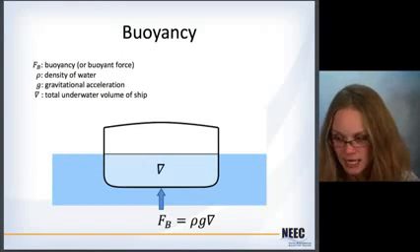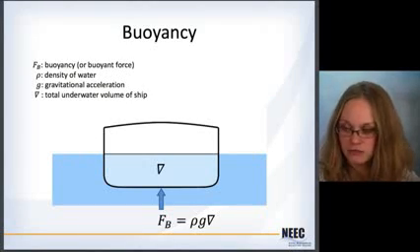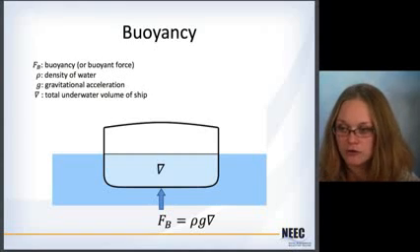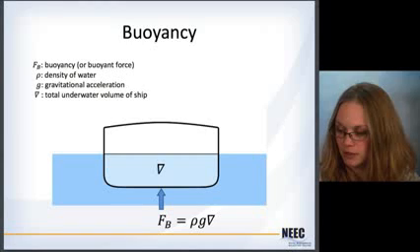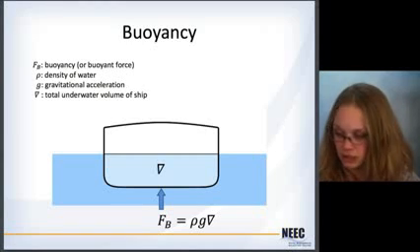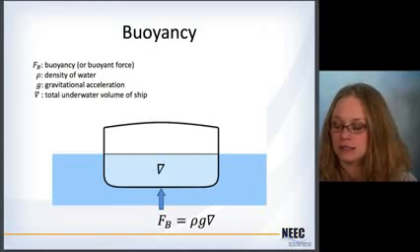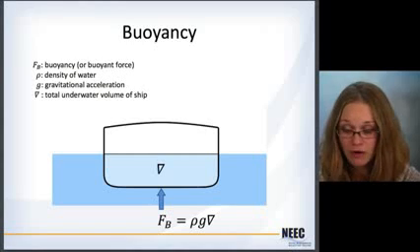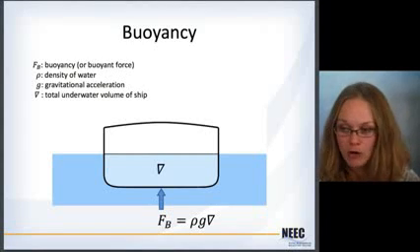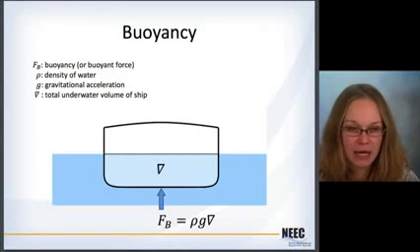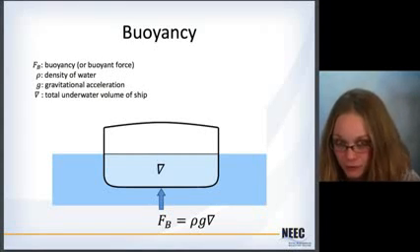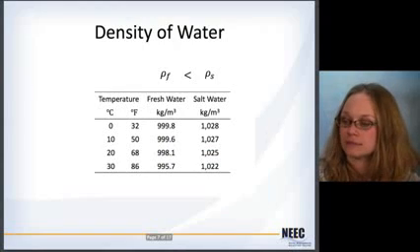For a ship, it's the same thing, right? So this is sort of like a cross-section of a ship. The ship has a given underwater volume here. Again, it's represented by this triangle, this Nautilus symbol here. The total buoyant force is just going to be equal to the density of water that it's in times gravity times underwater volume. No matter how complicated the ship is, how complicated the hull is, if you can get the volume, you know the total buoyant force here.